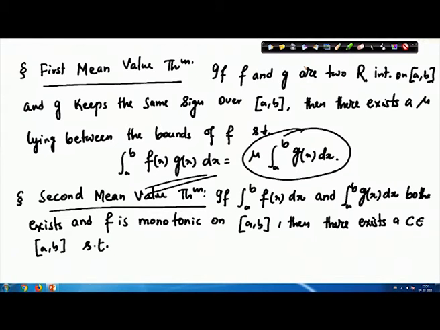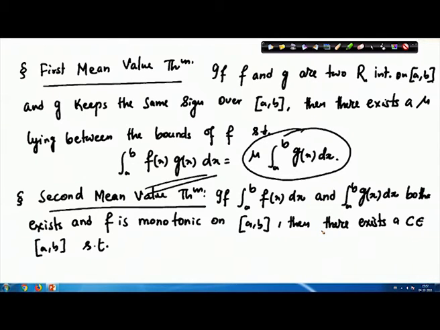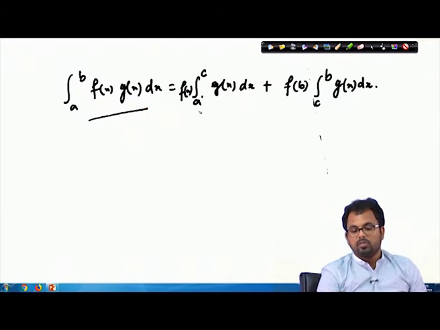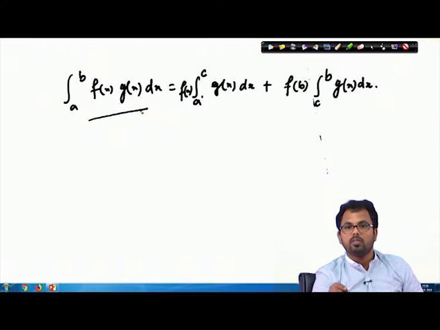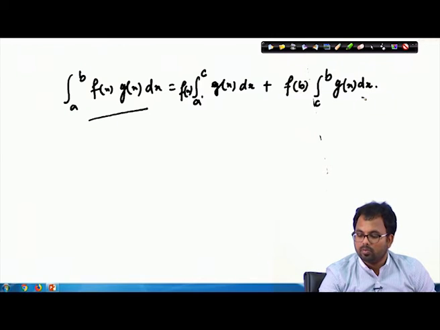So this is another interesting theorem. We have both Riemann integrable functions f and g, so that these two definite integrals exist, and the function f is monotonic on this closed interval a b. Then we have a point c lying between a and b. All we need is the monotonicity of the function f, then we can find a c in this closed interval such that the integral of the product is equal to f(a) times the integral from a to c of g(x) dx plus f(b) times the integral from c to b of g(x) dx. So, in order to evaluate the integral of the product, all we have to do is find the value of f at the end points, and by just evaluating the integral of g(x) from a to c and c to b, we can find the value of the definite integral on the left hand side. This is another important theorem in this regard.